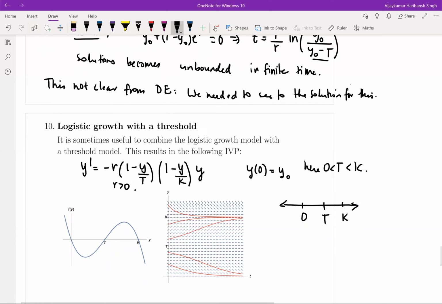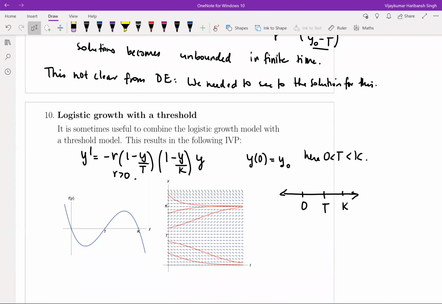I should have mentioned that when I was giving you the initial value problem. When you look at the phase lines, this is how y versus f of y looks. In this case, f of y is negative, so the direction is left. Here f of y is positive, so it's this way. In this case also f of y is positive, so this way. And here it's negative, so the other direction.